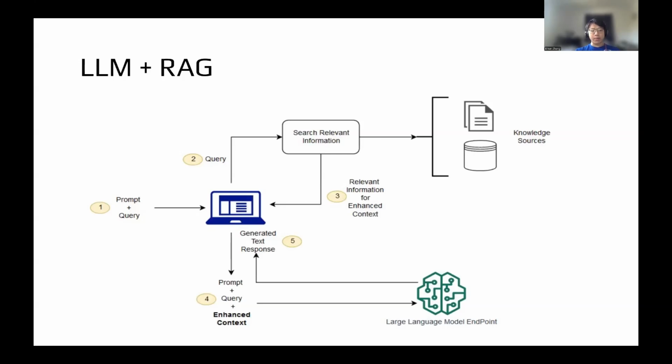And here's a quick diagram of how LLM and RAG work. First we have a prompt and query that goes into the chatbot. You type this on your computer and it sends it to the chatbot. Then this query goes through a search, where the chatbot first interprets the data, then searches relevant information, and also consults some knowledge sources that are outside its training data. Finally, it feeds it back into the chatbot and generates a response.